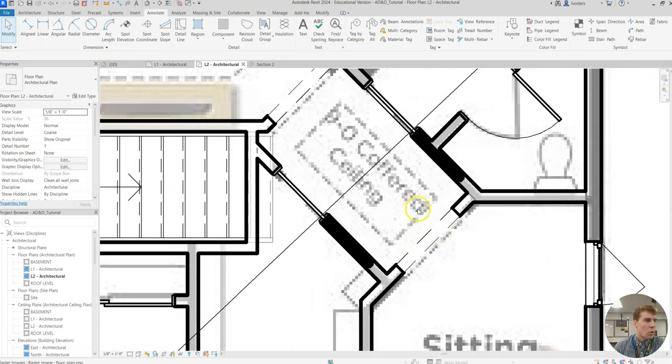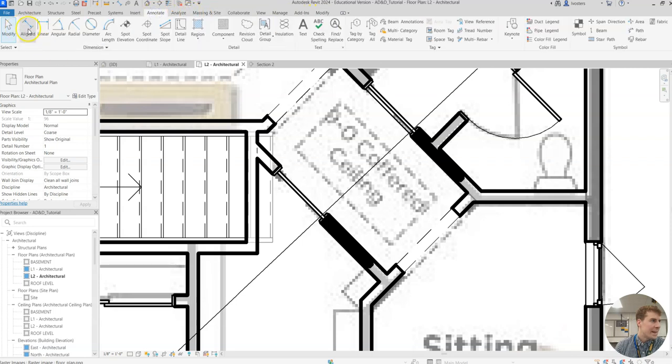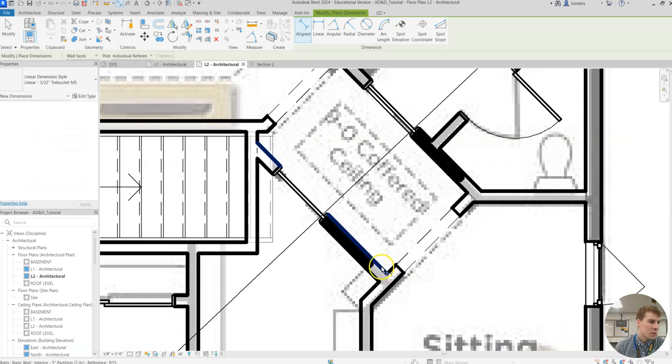So if we're looking at our opening here and we wanted to center it, you'd go to the annotate tab. If you were in modify, you'll have to go over to annotate, add an aligned dimension here. So click on one of the side walls, hover over the opening, and when it highlights blue in the middle, click, and then go over to the other side of the wall.